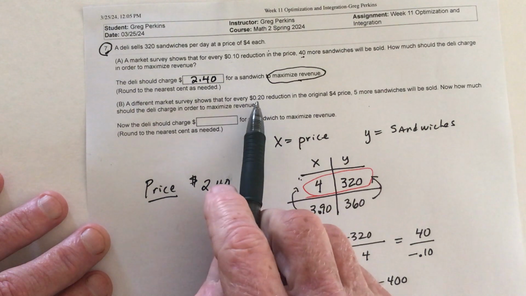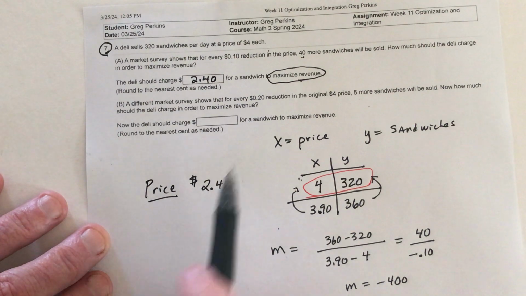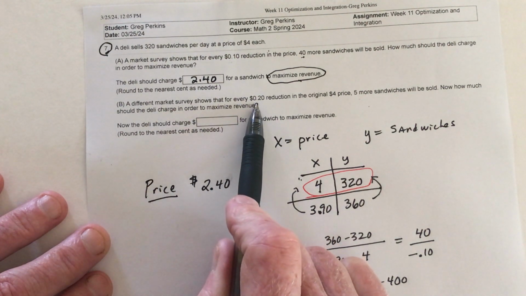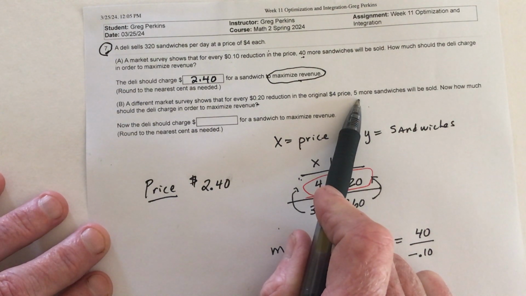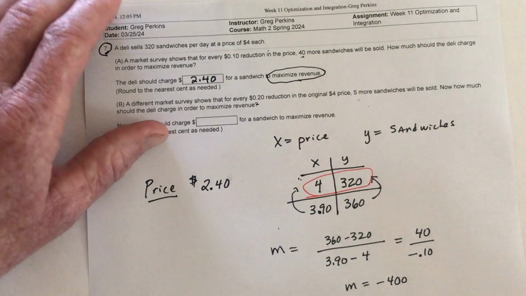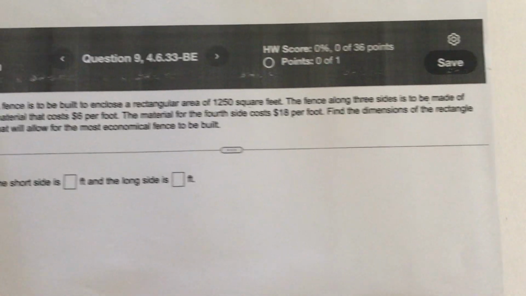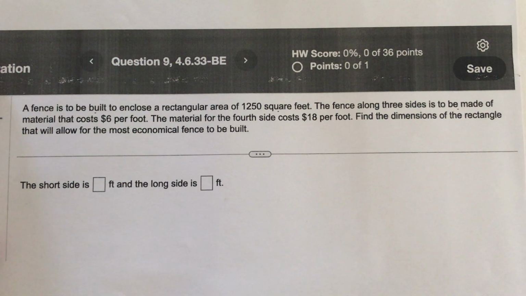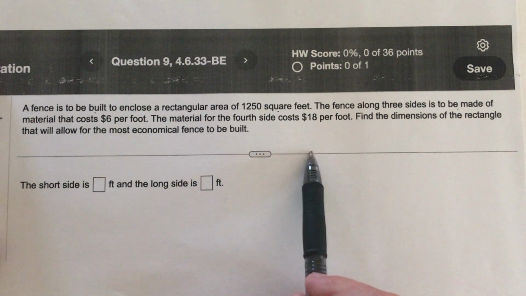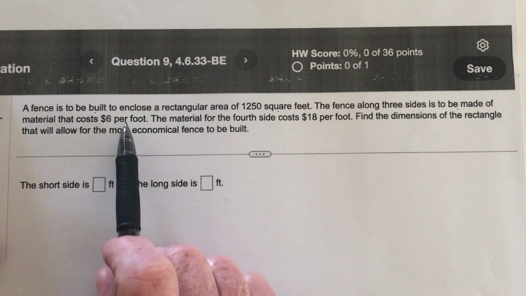And then they basically have you go, they just change the numbers and have you go through the same thing again. If they change it to 20 cents, and then 5 more sandwiches would be sold. But basically the work would be the same. And so I just want to set this one up. Although I did do one like this in the lecture, mine was just slightly different because I said there was a brick house or brick wall, so they didn't have to build the whole rectangle. But it's basically the same.